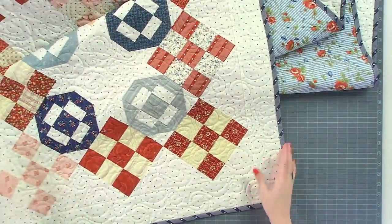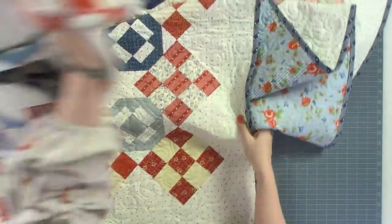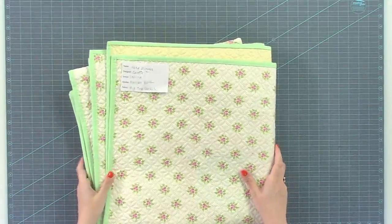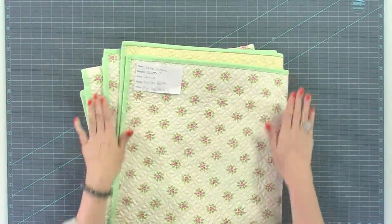So pretty. Okay, I'm gonna pass this one off. This one's harder to pass off, Lily, sorry. I'm gonna go boop. It's the only way for my back to not kill me the rest of the weekend, because if I hold these up, I'll be in pain the rest of the weekend.